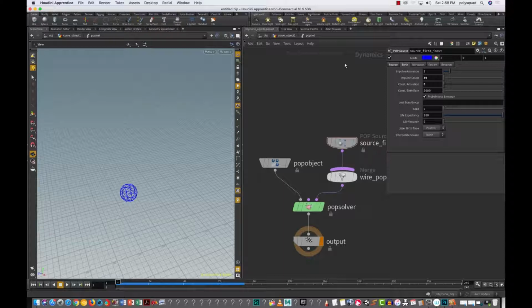So I get a burst, and then impulse activation is off. Okay? So we put $F equals 1. That way I get one burst of 30 particles, and that's it on frame 1. And they do nothing. There's no velocity on them yet. They're just born, and then frozen in space. Let me know if someone does not have what I have or can't see.